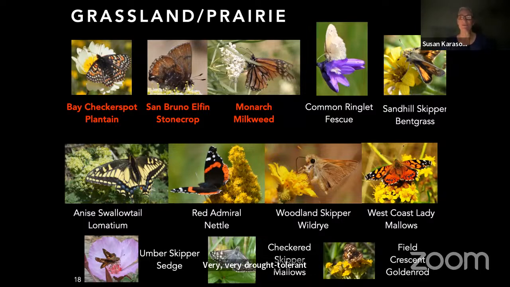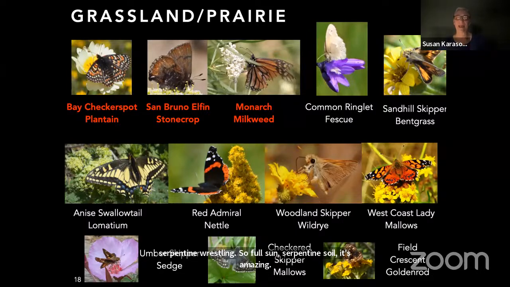The Bay checkerspot uses one tiny little plant that is an annual. I don't even know how it managed to co-evolve with a plant where it's just got the annual leaves, but it's one of the reasons that it is federally endangered. There is one tiny little community left somewhere in San Mateo County. We're trying to reintroduce it to San Francisco. Plantago erecta specifically prefers serpentine soil and serpentine grasslands. So full sun, serpentine soil, it's amazing.